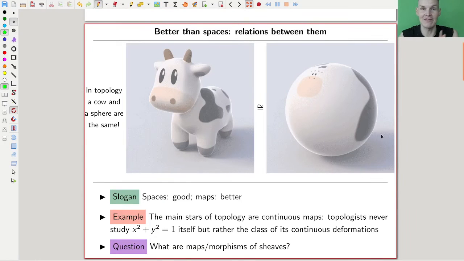So there's this classical example in topology that a donut and a coffee mug are actually equivalent. But I feel like that's way too complicated. The correct example, in my opinion, is this fantastic animation that you can try to Google, that a cow and a sphere are actually equivalent. And how does it work? Well, you put in a little straw into the cow and just blow it up if you want. And then you have that a cow and a sphere are the same, which is much easier than a donut and a coffee mug in some sense.